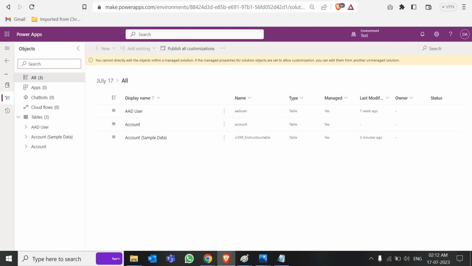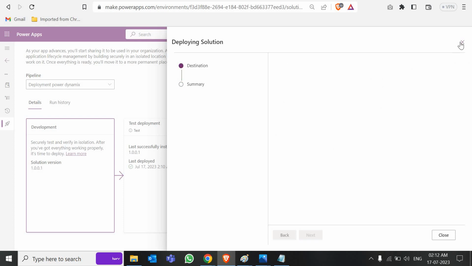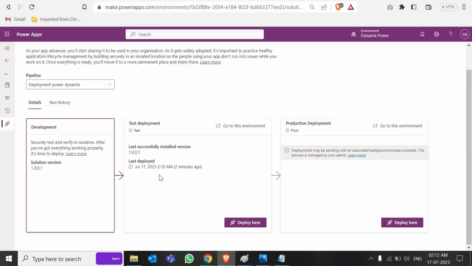Also, suppose you have created some steps to deploy it; let's close it, no need to show. If you have mentioned some previous steps in the test itself, it will not start in test. It will show some cancel or waiting for approval, something. That happens if you do not have the access to start the deployment.